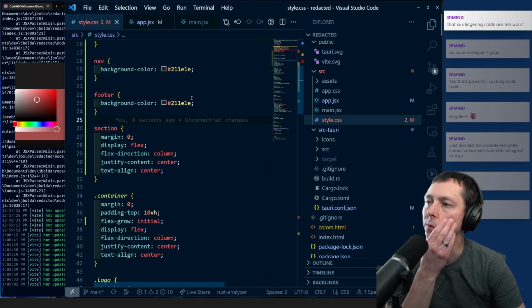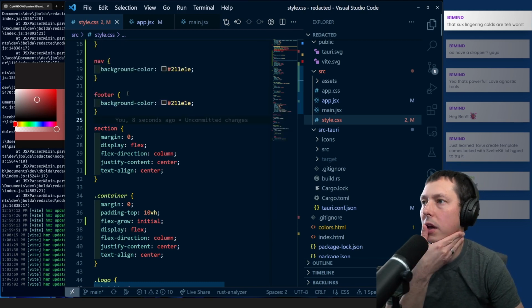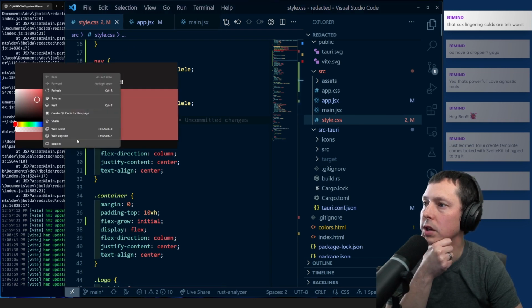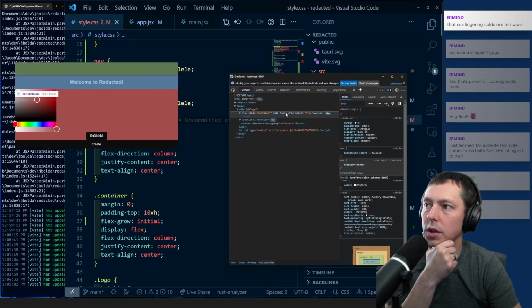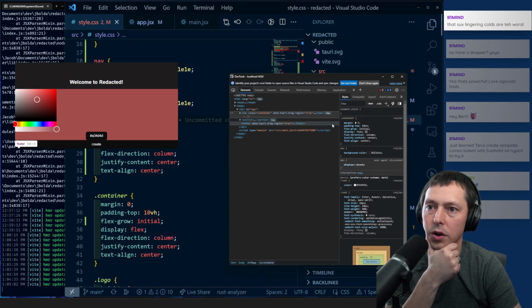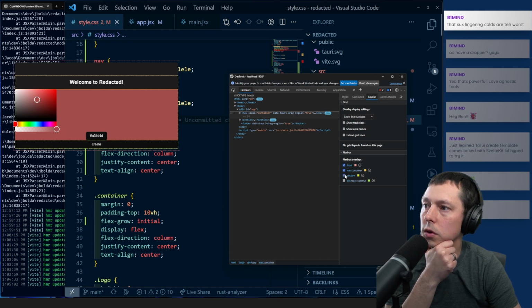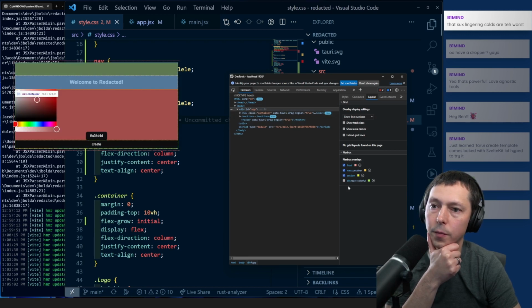So we want the footer to be as big as to fill out the rest of the window. So I think our flex is still not quite working. Section, div react colorful. Oh, here we go.